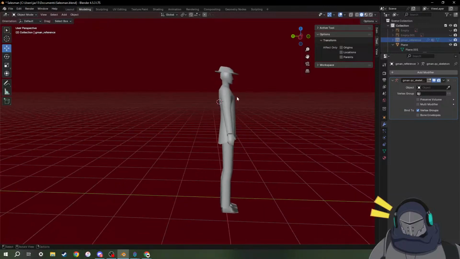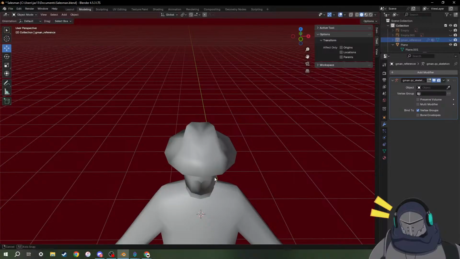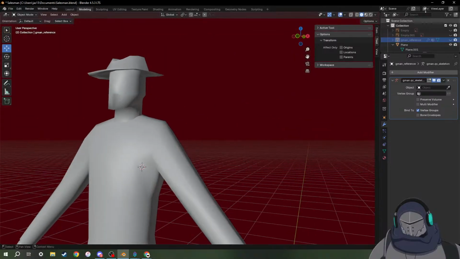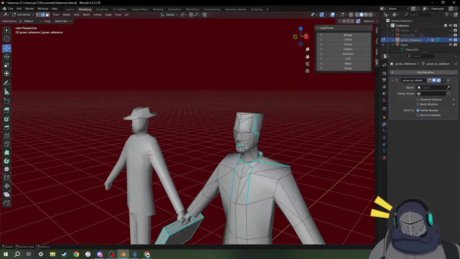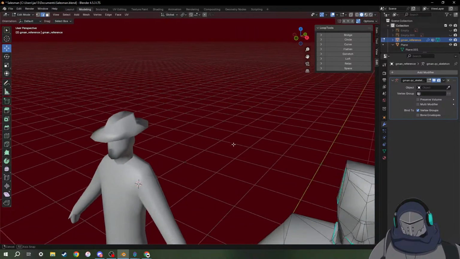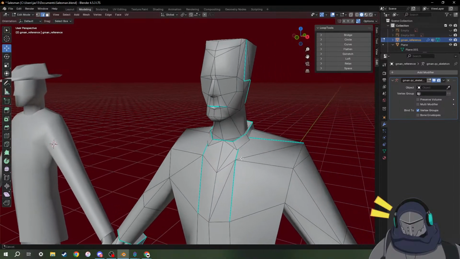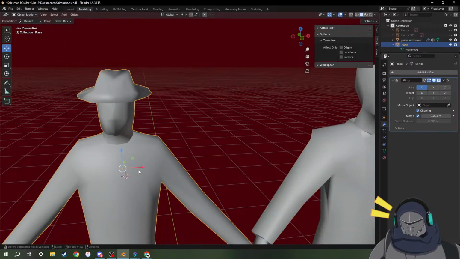I might end up just calling it a day right now because I feel like anything I do past this point will be not great, to be perfectly honest with you. I'm curious, did they sharpen his jawline? They didn't. They did sharpen his shoulders, which I think honestly might be a good play.